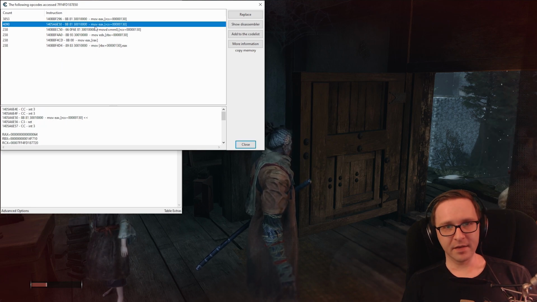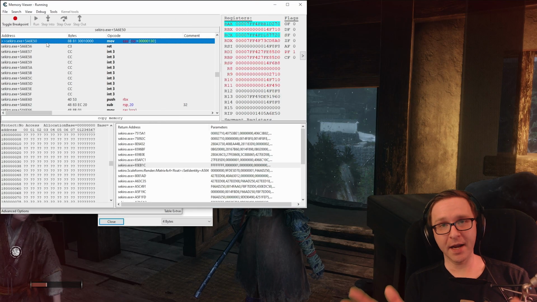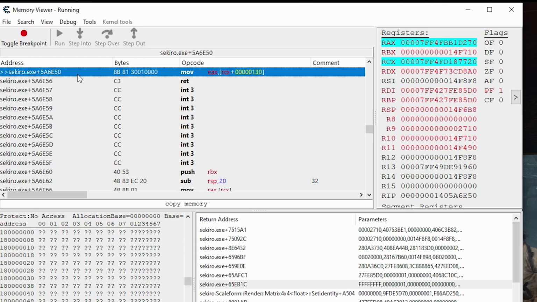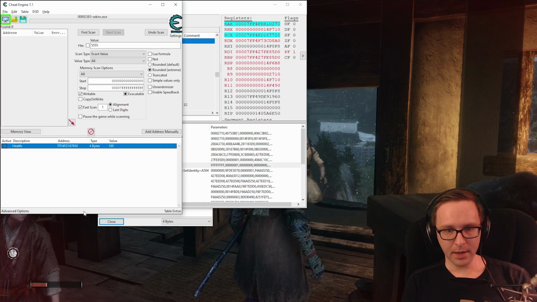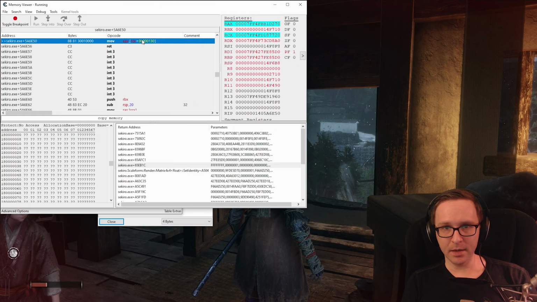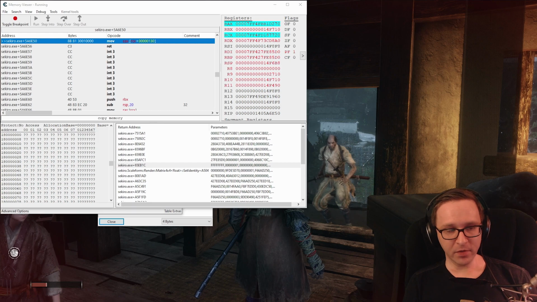So let's go back to the list of functions that are reading this. All right, so here we are back in the second instruction accessing the player's health and also all the other NPCs. So I want to isolate it so it's only the player's health that we're looking at here. Here's the player's health address. And remember, it's accessing that address as an offset from a base address, the base of the struct. It's adding an offset of 130 to it.